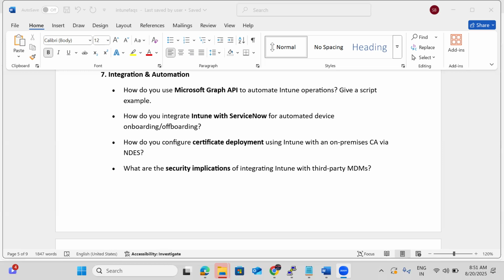But when we use third-party MDMs, the data may be kept somewhere other than the Microsoft cloud. That is also one of the risks we may have.